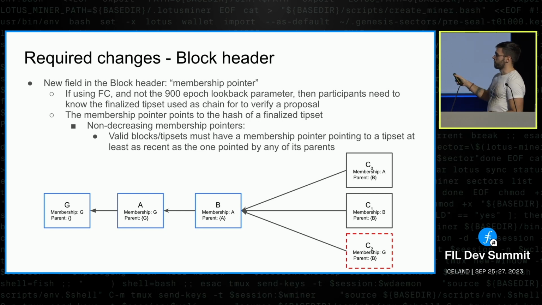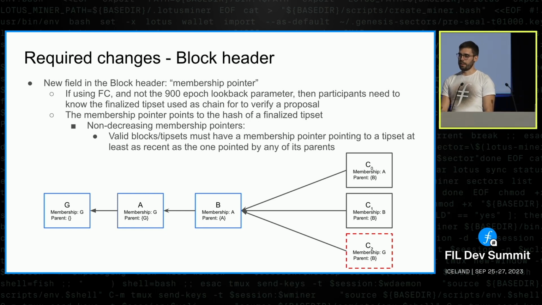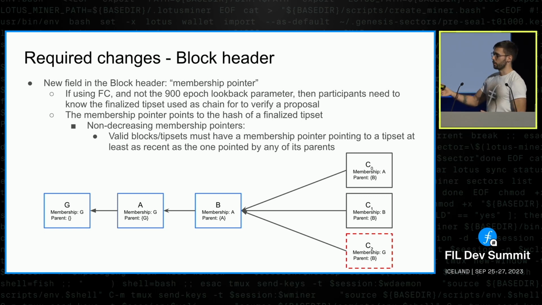So the block header structure. The problem with replacing the 900 epoch value by whatever the finalizer sets as final is that in EC, when a validator receives a block, it needs to validate that block, right? The way it validates that block is it looks at the epoch in the block header of that block, and it subtracts 900 epochs from that epoch, and that's how it fetches the power table used to propose that block in the first place, in order to validate the validity of the proposer, right? But now, a validator receives a block, and he doesn't know what version of the power table was used to propose the block, because he doesn't know what is the latest finalized tip set that block is aware of, right? Because now it doesn't depend on a static value like the 900 epochs, it depends on whatever the finalizer gave to that block, to that proposer.